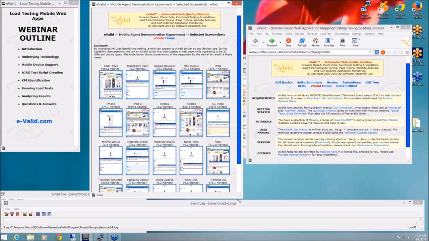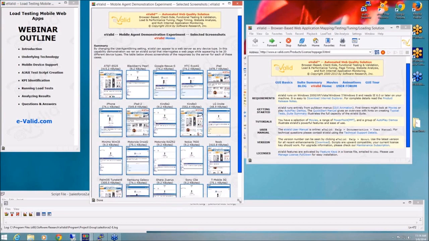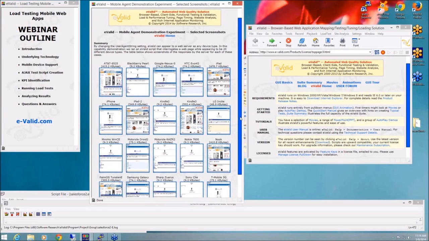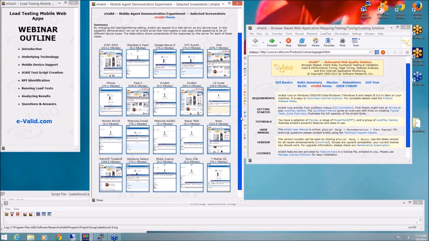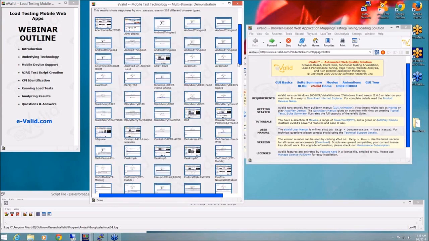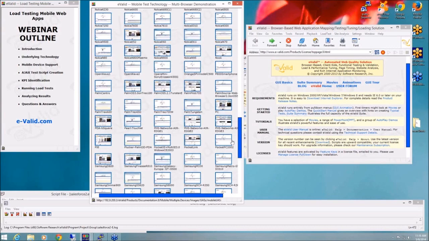It comes up on your screen, and you can see that eValid causes the server to respond differently. We can do this for a lot of different examples. Here's one with 203 different variations. This particular page has 203 variations.